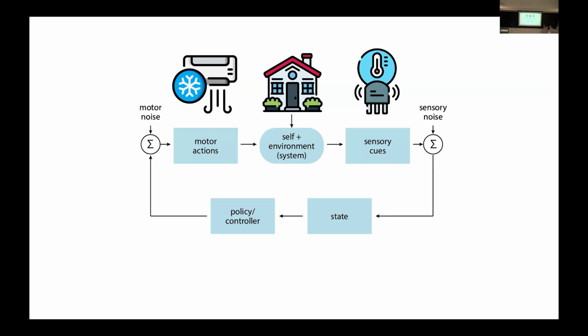So pretty straightforward. This is the problem that brains have to solve, except in the case of brains, they don't just need to process the sensory information and produce the motor output. There's also this problem of deciding your set point. So brains have to decide what temperature do I want the room to be.